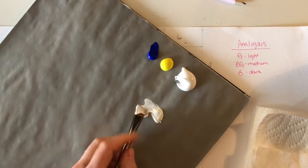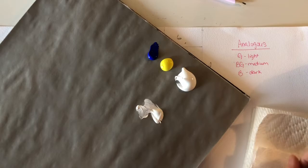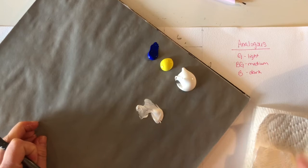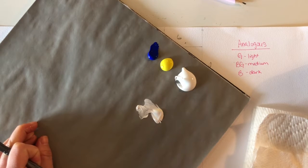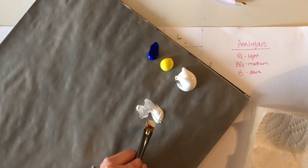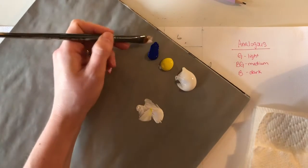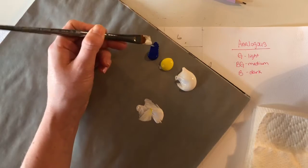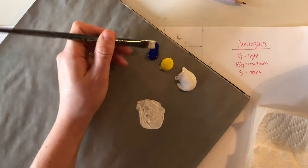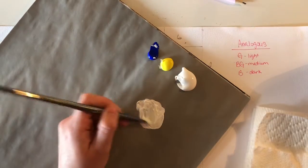and I'm going to grab a pretty good sized dollop of my white for the starter. Now if we think about a value scale on a scale of 1 to 10, 1 being white and 10 being black, we want our first color to be about a value 2, as light as we possibly can make it. So if I'm going to be mixing a green, I'm going to start with a pretty good dollop size white, and I'm just going to grab a tiny touch of yellow, and then an even smaller amount of blue. And I'm gonna slowly start mixing those together. And I'm just gonna grab itty bitty increments as I need.